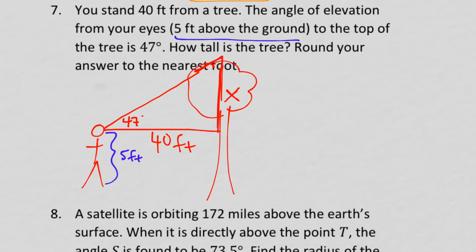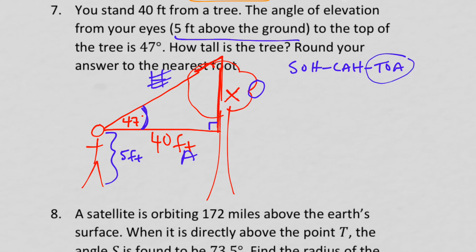In this case, again, this is not a special right triangle, so I'm going to use SOHCAHTOA. I'll just put that here on the side. Again, just to write it over and over, I can memorize it better, and it's a good reference to have. Then I'll pick a reference angle, so here I'll pick 47. And here's my right angle, so here's my hypotenuse, opposite, and adjacent. In this question, the hypotenuse isn't quite usable for me, so I'm going to focus on opposite and adjacent. That's going to be tangent. So picking tangent, I can write tangent of 47 degrees equals opposite over adjacent.